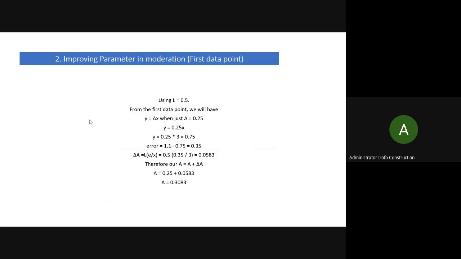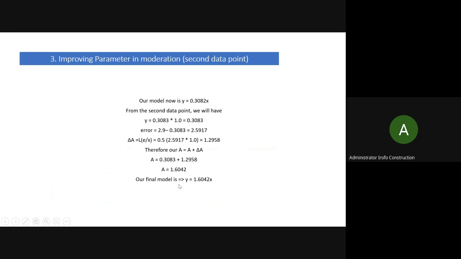So we use 1.1. You had the error here. Then multiply it by our learning rate. You see, the learning rate helps us take just a part of the error, or the adjustments we are doing. Then add it to our old value for A. So our new A is now equal to this one. And if you replace it into the model, y equals 0.35 from the second.